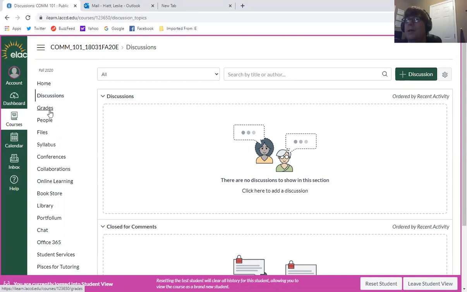Second area, I'm not going to click on it, is grades. And I'm going to put people there too, but this is how you check the course. If you need to talk to me, click on people, click on me. You can message me through Canvas, the best way to contact me. The reason why I'm not clicking on it is because there will be other students' names and so forth up, and we don't need that right now, especially if this video is used for a different course. So this is where you check your grades. This is where you check if you need to contact people. We're going to hopefully meet others to help you along.